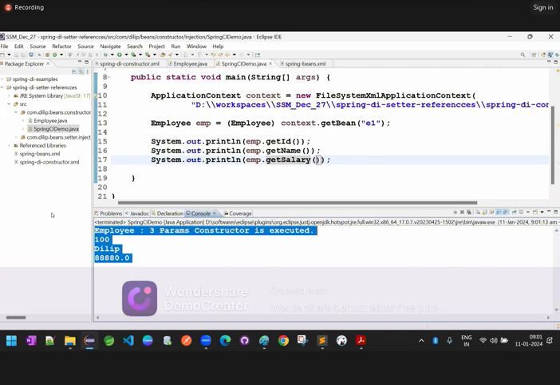When it comes to constructor injection, what are the rules? Do you need a default constructor? No, you need a parameterized constructor. You define the parameterized constructor. Then what is the rule you have to follow? When you are defining the XML file, you have to mandatorily provide all the constructor argument values. And at the same time, do you need setter methods to go with constructor injection? No need. We will test all these scenarios tomorrow also. So let's connect tomorrow.